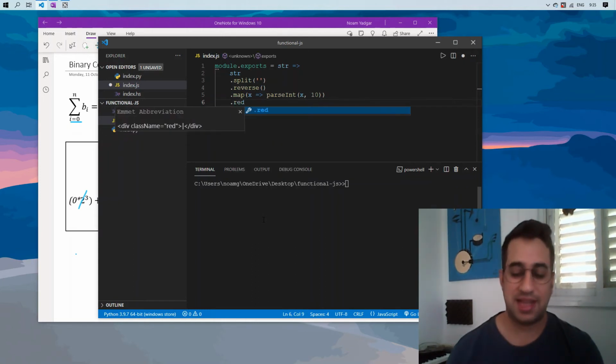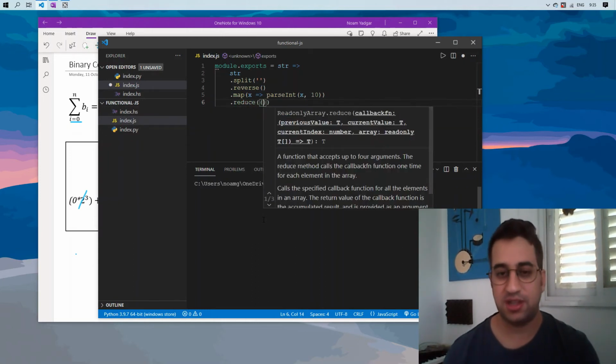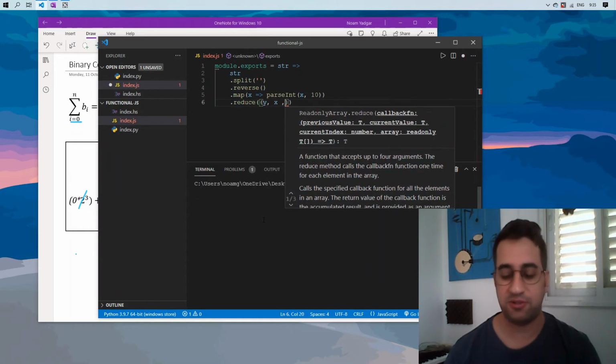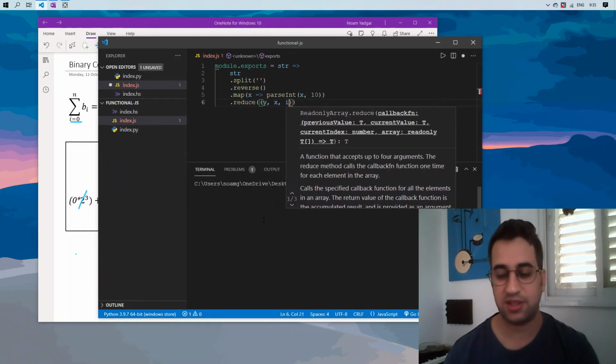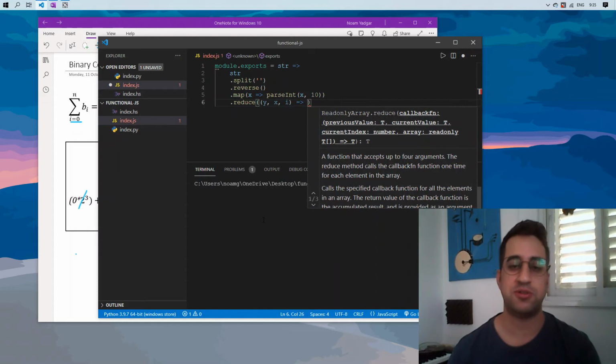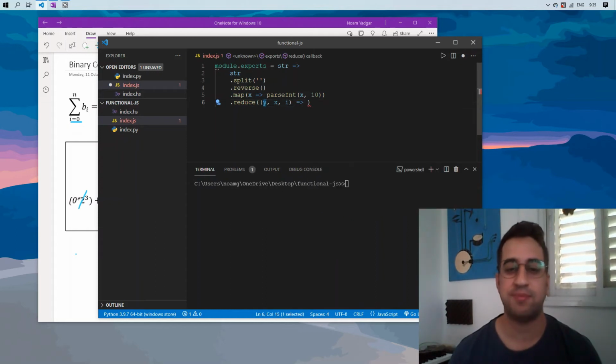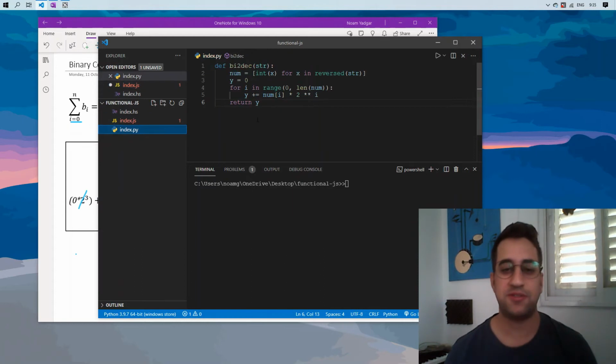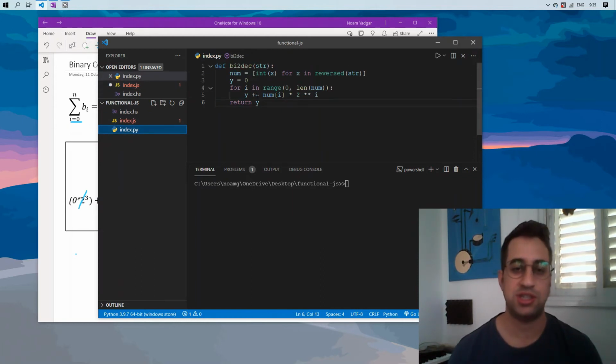And lastly, I'm going to use reduce. And reduce is a very, very powerful function in JavaScript because you can get everything from reduce. You have the accumulator built right into the function, and then you have the element, and then you have the index. In Python, we had to do some extra work to get the index and the elements and the accumulator.